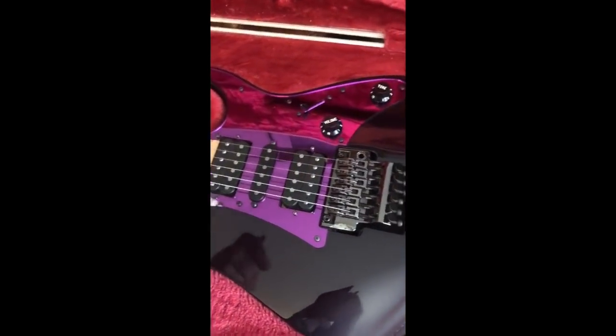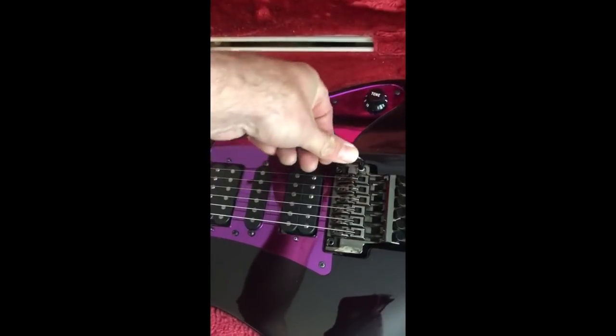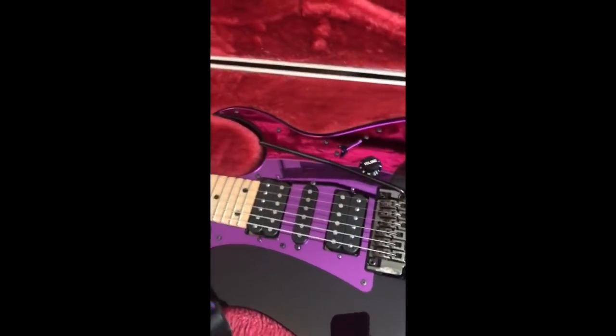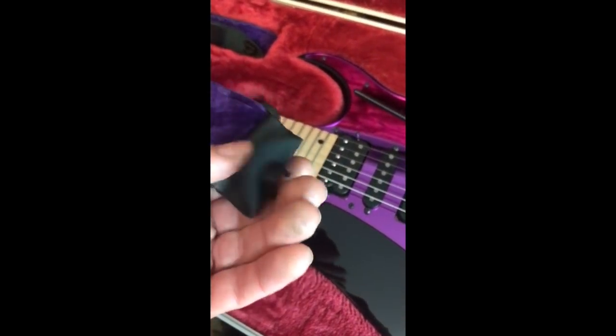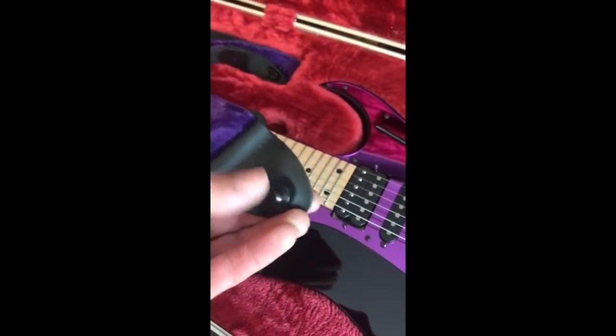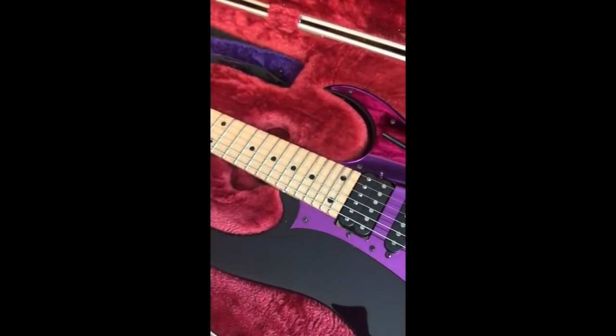And so anyway, if you are familiar with these guitars, it kind of makes sense for it to be a ridiculous color. And so this one has a Floyd Rose on it, which you can't leave on when it's in the case. This one has strap blocks, a different kind of strap block. This is, I believe, the Dunlop kind, maybe the Schaller kind, I'm not sure. But anyway, I like those ones, they're sturdy, you know.